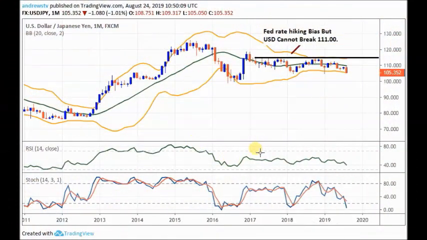Right, in terms of trade setups, the first one we're going to look at is USD JPY. Right, the USD JPY monthly chart. Just very quickly, first of all, before we go to the daily chart, because my target is on the longer term chart. I can't see it on the daily, and I also want to go through how this trend has evolved and what might happen next.